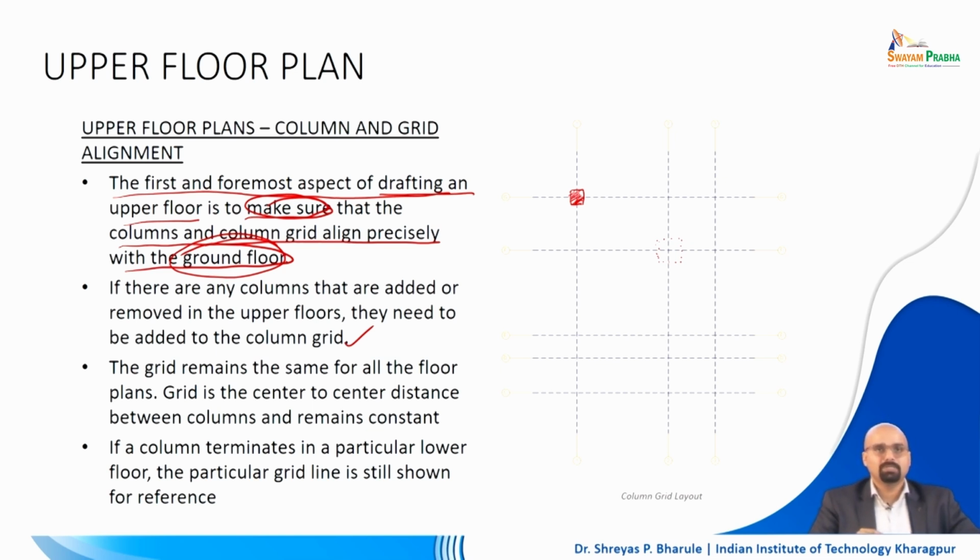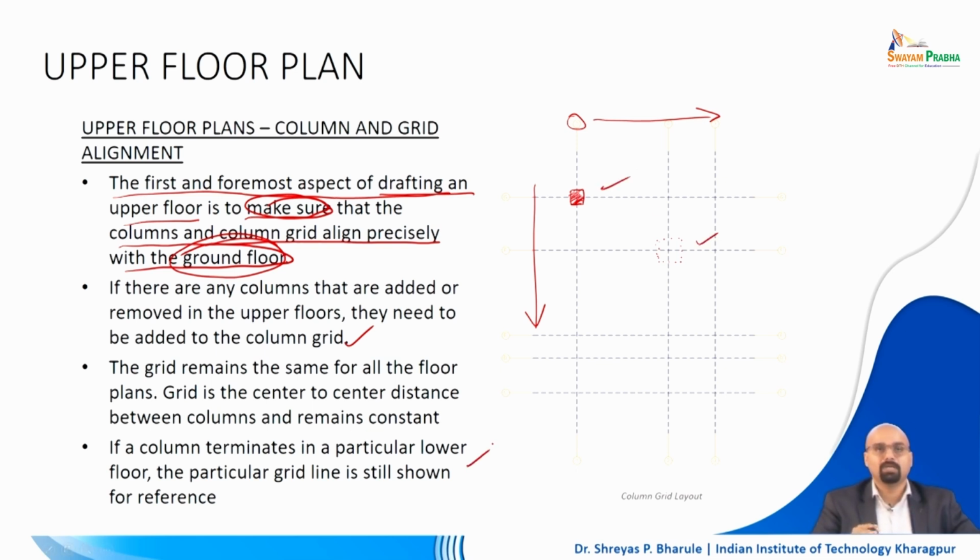Then furthermore, the grid more or less remains the same throughout all floor plans, right. So, we do not change the nomenclature of the grid. If we are saying 1, 2, 3 and A, B, C on this side, 1, 2, 3 on this side and A, B, C on this side, it will still remain the same throughout the drawings, throughout all the floor plans, right. So, we are not changing anything with the center line, the grid is going to remain the same.